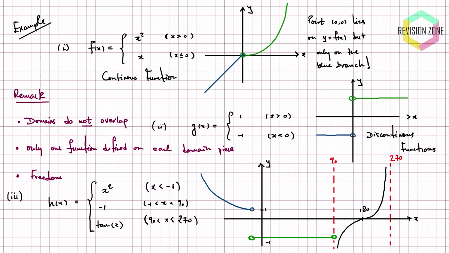Okay? So here, as I say, we've got three branches. The first branch is y equals x squared, and that's the blue part here. The second branch is y equals minus 1, and that's the green part here. And obviously, that's valid for inputs between minus 1 and 90. So that x value there is minus 1, and this x value here is 90. And then the last branch is actually a tan function, and we only want the tan function defined for x between 90 and 270. And obviously this is in degrees, right? So it's between 90 and 270, and that's what the tan graph would do between 90 and 270.